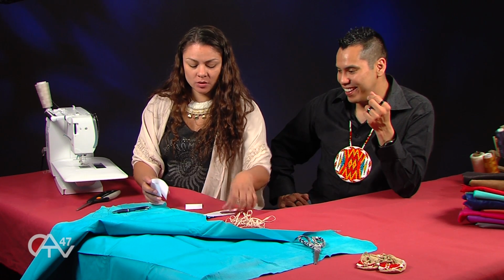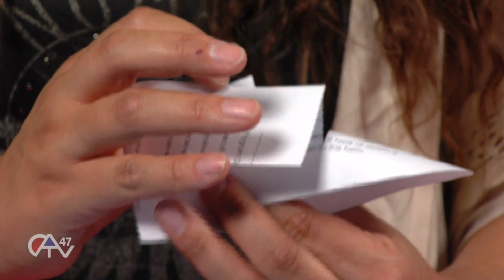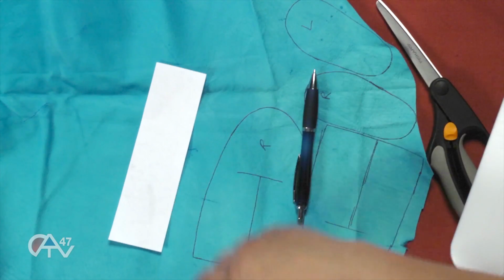Okay, so this part is going to be the part that's going around the moccasin, the outside of it, and it's going to be fringed. So that's what I'm drawing now. Right on. And you need 2 of those. You need 2 of everything. Yeah.